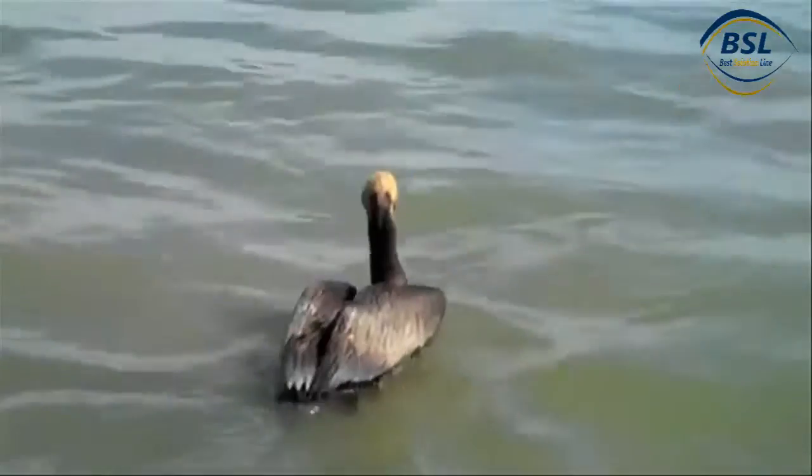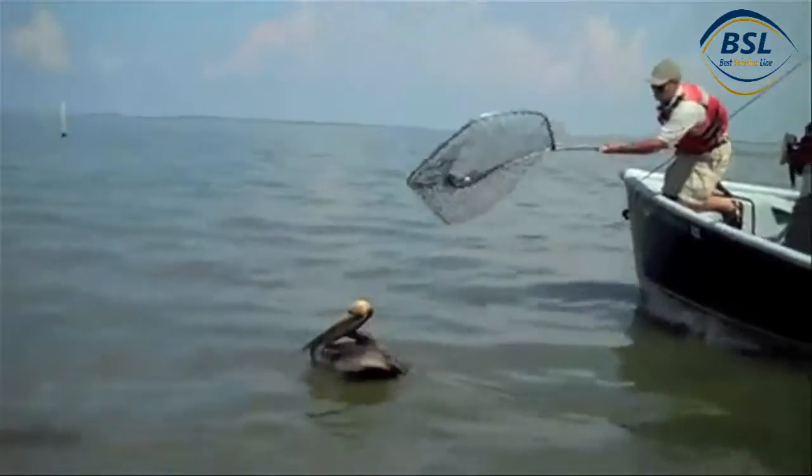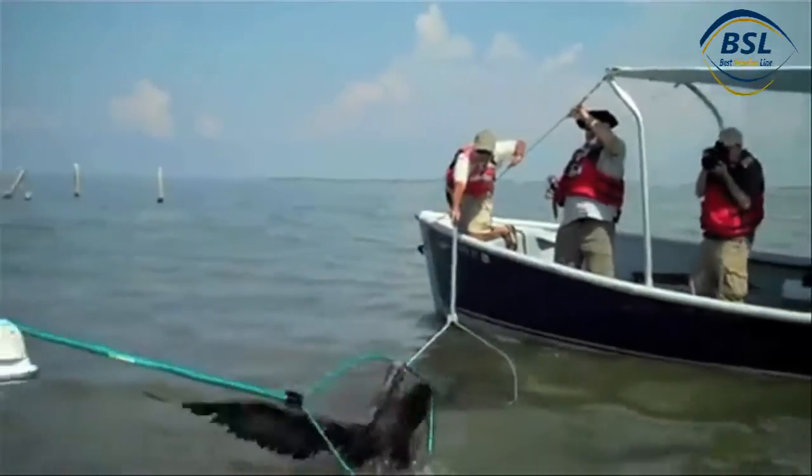The field of working in geographic information systems is very exciting right now because there's all kinds of things going on in all activities you can think of in terms of the job market. You have things going on with respect to managing natural disasters. People go in there all the time to make maps to try to rescue people, to try to figure out ways to help species that are being impacted by a natural disaster, such as what happened in the Gulf just this last year.